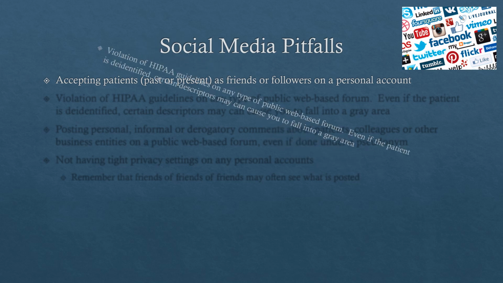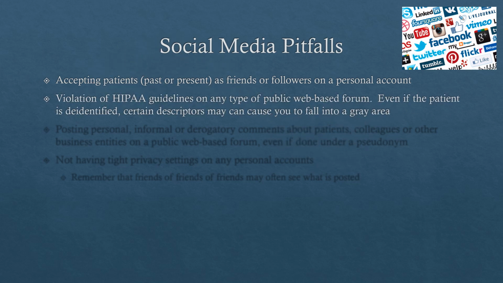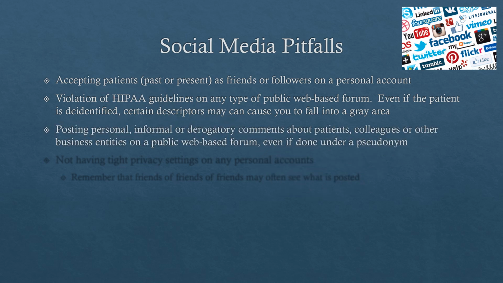Be obviously very, very careful with violation of HIPAA. If there is anything that you post about a patient, any sort of medical details, even if it's not directly identifying them with their name or date of birth or anything like that, I think we all would not make those mistakes. But if you have enough information that it's reasonable that you could identify who the patient was, you can fall into this kind of gray HIPAA area. If you post personal, informal, or derogatory comments about patients, that is a tough thing to defend.